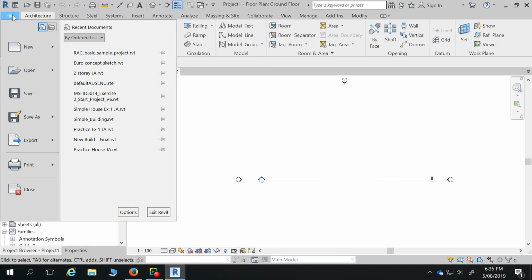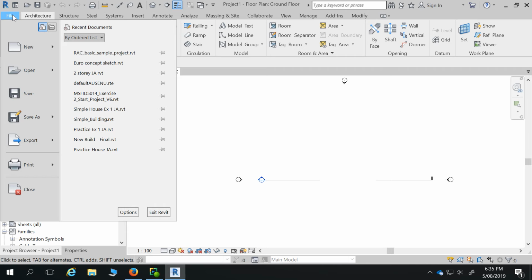So the File tab also gives us some options. One of the things I didn't mention was just closing the program. So you can go File, Close, or you can just hit that once. Okay, again, a couple of ways to do the same thing. And then Exit Revit, there's number 3. So I can press that, or that to close.